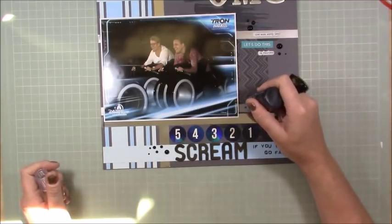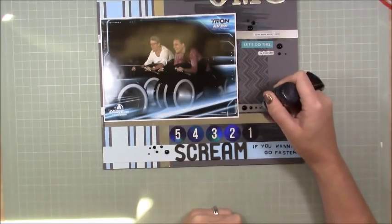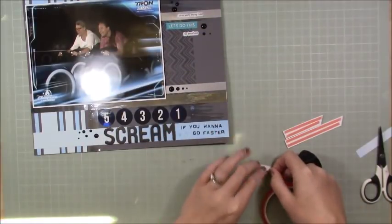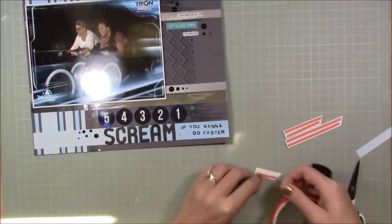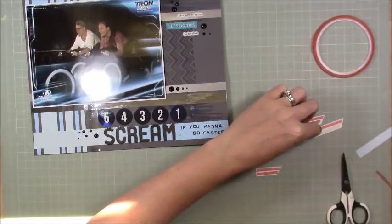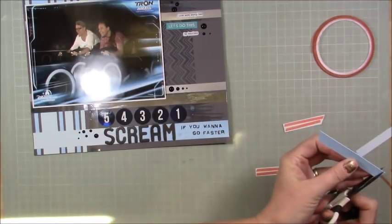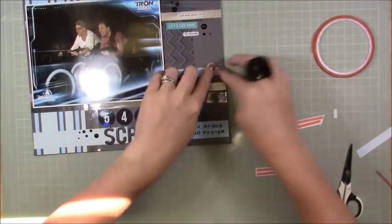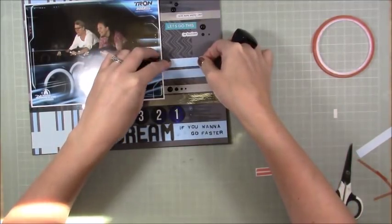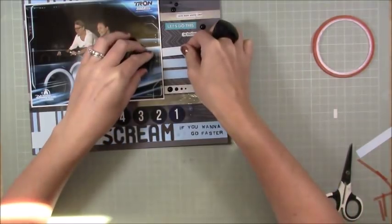Then I'm bringing in the Black Nuvo drops just to tie it all together, really, and bring in another dimension and feel to the card. Now I wasn't happy with just underneath where it says be fearless, there was just that blank space. I know they've got the chevron stamp, but I still didn't like it like that. So with some of the leftover strips that I have, I've cut them all slightly different lengths, and because I've put the photo on that foam, I'm able to still add, and I'm sticking them slightly underneath, three different sizes, staggered down, and it filled that space and worked well with the layout there.